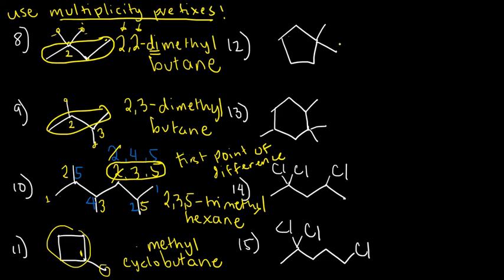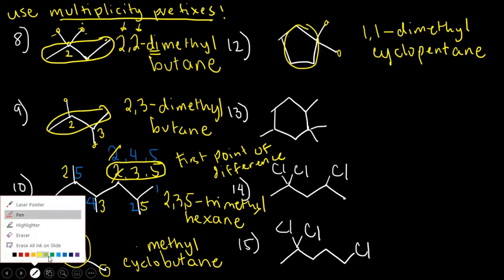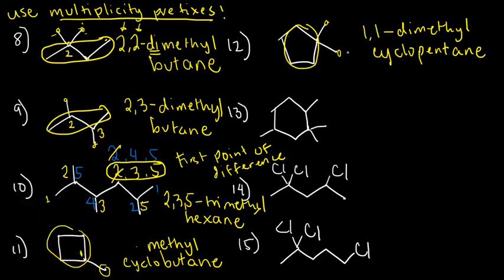But for 12, it becomes a little different. Our parent is a cyclic compound containing 5 carbons and all single bonded, and it contains 2 methyls here, so that means dimethyl. But look, I now say that we are obliged to write 1,1-dimethyl. Why did we write 1,1 when I just said in 11 that if we have only one carbon holding a substituent, you don't write 1? That is because there are possible other compounds.